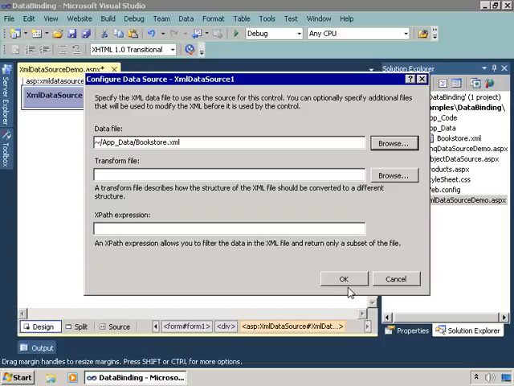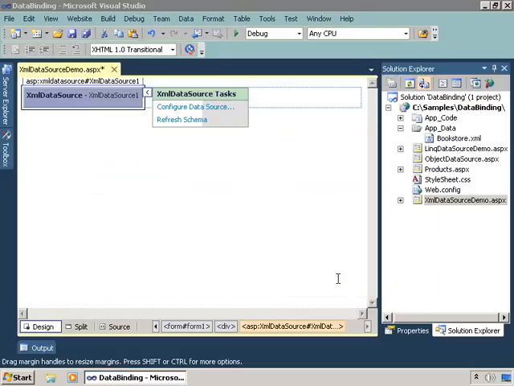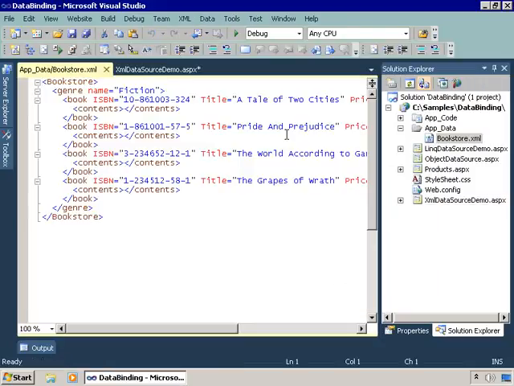We also need a way to, well, we don't want to transform it, but we do need an XPath expression, which indicates what we want to look for. I'll show you the XML file in a moment, but for now, I just know that I want bookstore/genre/book. That'll get me at the book elements I want to retrieve data from. Remember that, bookstore/genre/book.